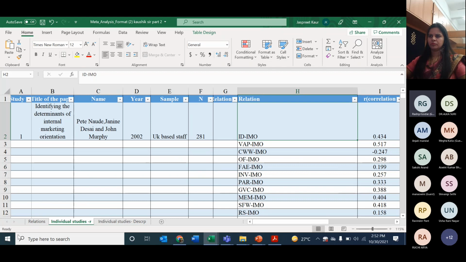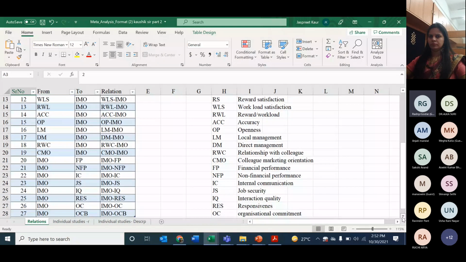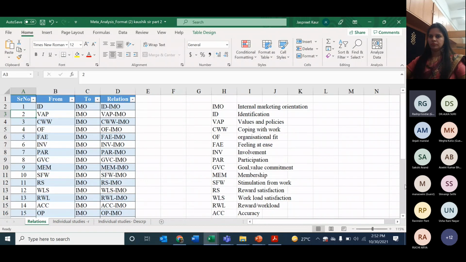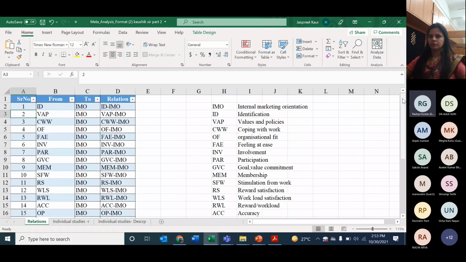Another thing after this has been done is there's another sheet that Sir has created where we number the relationships also. So IMO and another variable, the relationship that I found in the first paper, I'm going to call relationship number 1. The second relationship, IMO and another variable, I'm going to call relationship number 2. So however many relationships we get from these supposedly 95 papers, we are going to list them like this. Right now, because I've done just 40 papers, I've got some 27 relationships, and when I finish, these will be huge. All these relationships are with IMO. So as I said, the topic of my research paper is antecedents and consequences of IMO.